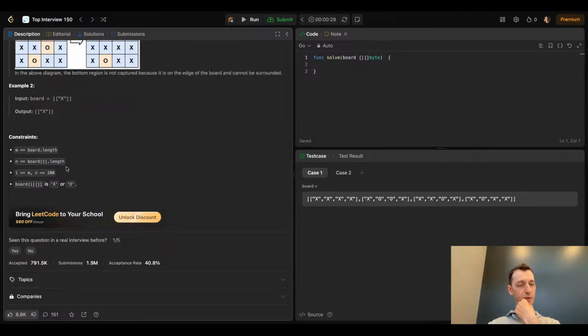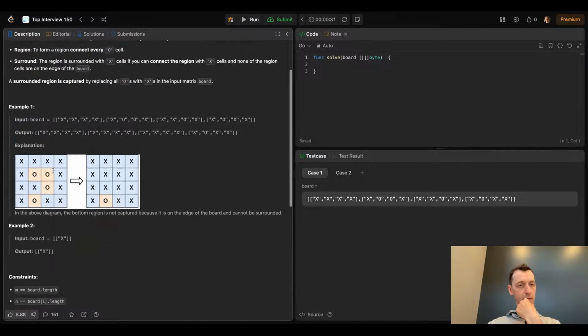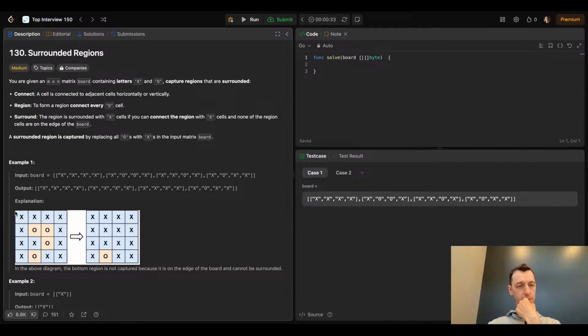The number of rows and columns could be different. It contains the letters X and O. Okay, so these are letters, type byte.